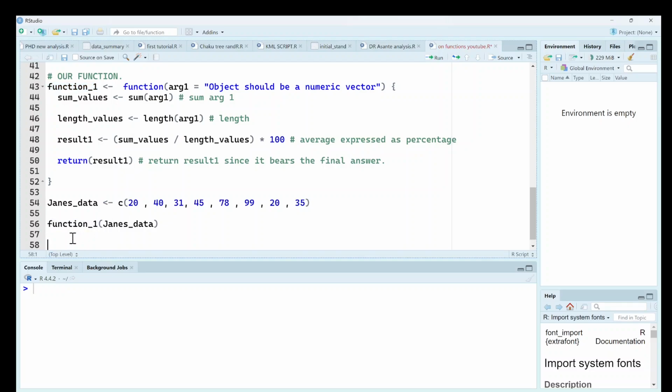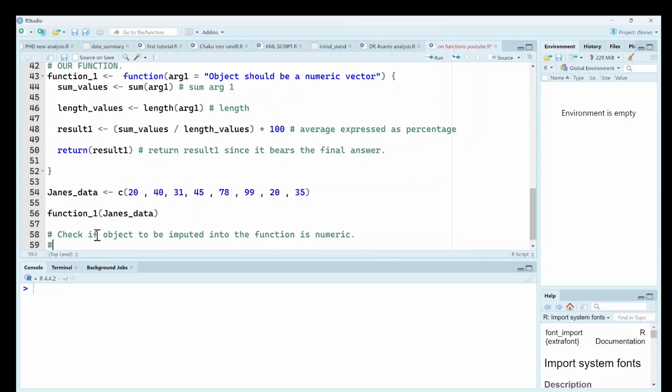By saying we want to make it more robust, we want to check if the object to be imputed into the function is numeric. So if it is numeric, something should be done.